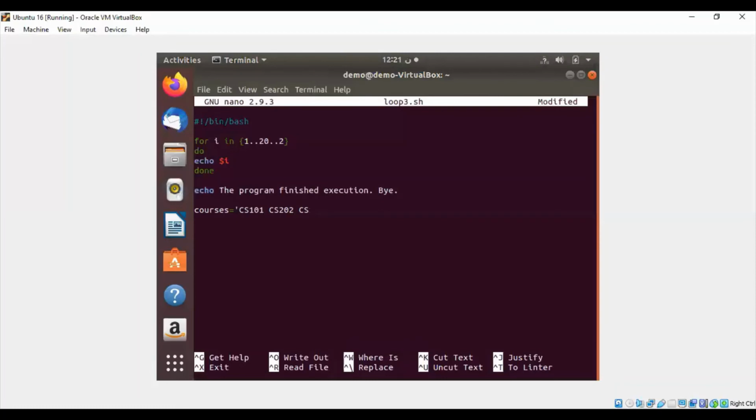The space is what is called a delimiter. When there is a space, the next string is considered as the second value. So it's a list of string values. Can you get the idea? And 303 and then 404. Let me have one more. I have finished. Done. Over. So this is a list of string values. How many values do I have? This list has 5 values.